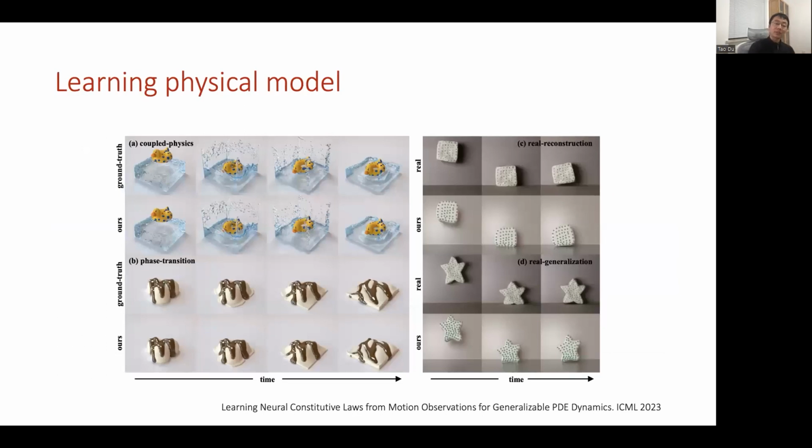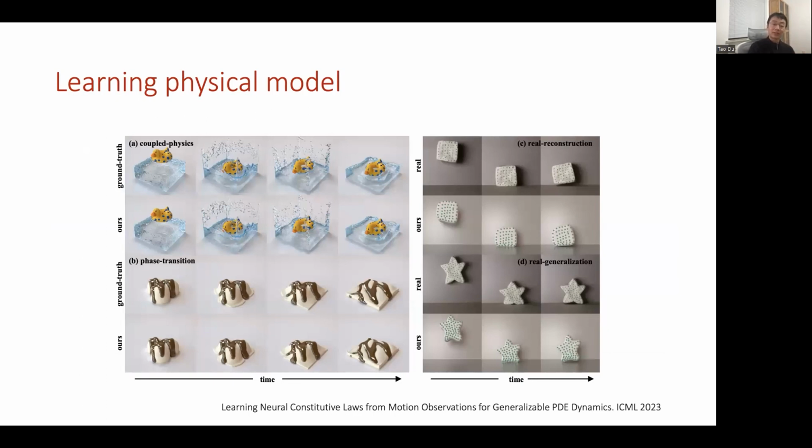I'm going to use two works recently accepted to ICML, from my collaboration with our colleagues, to illustrate this idea. In this work, we proposed to train a neural network to replace the physical model, keeping everything else like the discretization schemes, the numerical model, and the computational model intact.